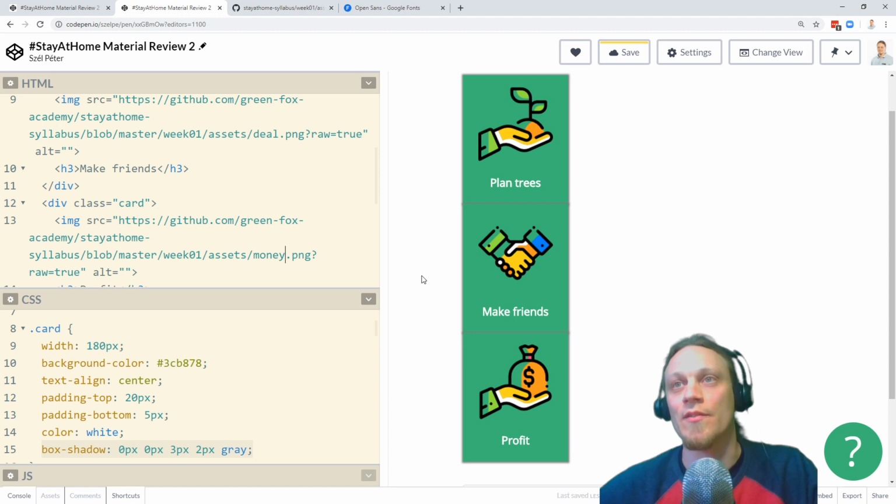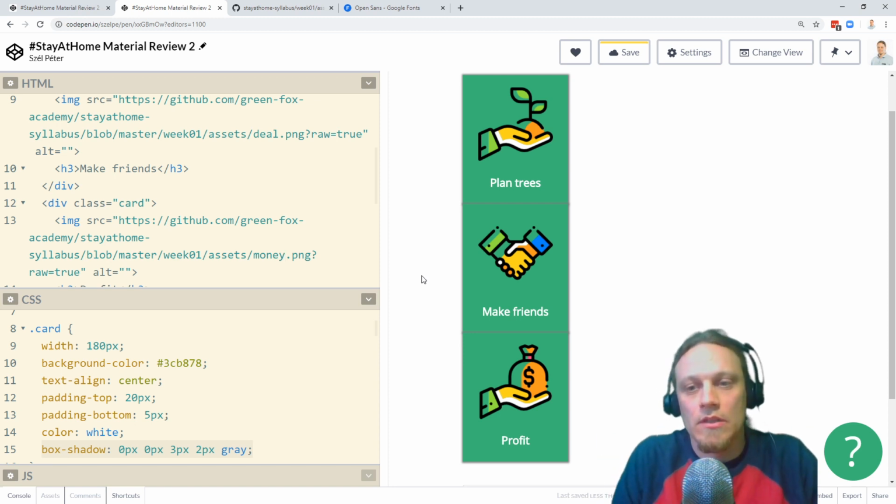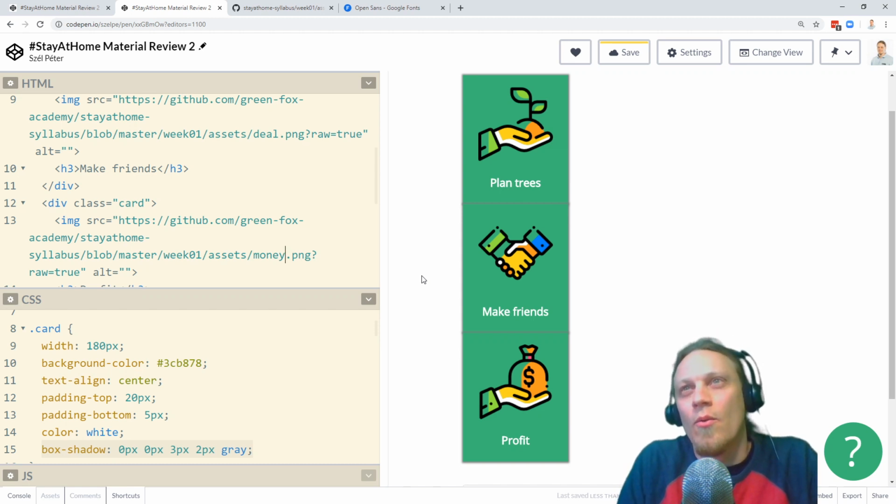So I have the boxes. Boxes are done. Looks cool. The problem is that the boxes now are below each other. Why is that? Why are they below each other?